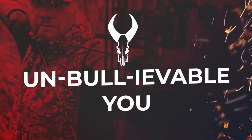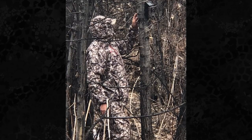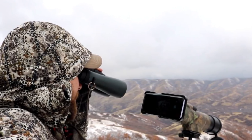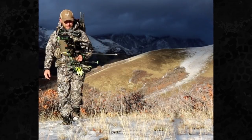We're adding a new segment this week called 'Unbelievable You' — featuring photos you send in. First up: Gary Fellows sent in a photo of him wearing his Approach FX Catalyst rain gear while setting out cameras in northern British Columbia. He says it's the perfect pattern for late fall and early spring hunts. Next, Ross Melville sent a couple photos and said he wore Approach camo through most of the 2018 season, then tried Approach FX — very impressed, it'll be his new go-to for late extended archery season. His dad couldn't even see him during a stock. Thanks Gary and Ross — we're sending you some Badlands swag.